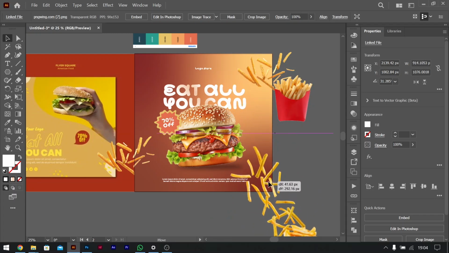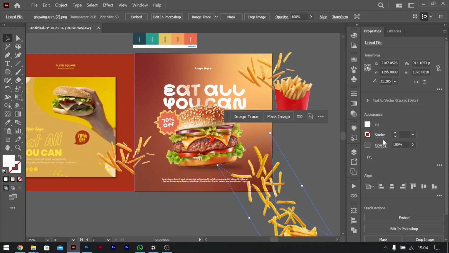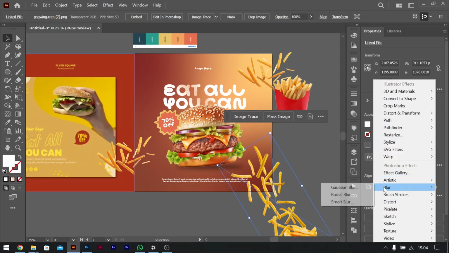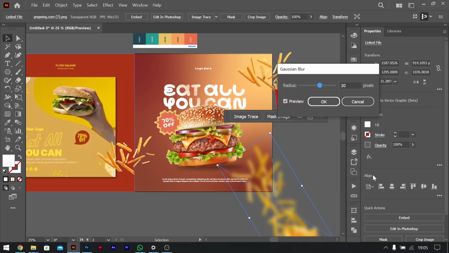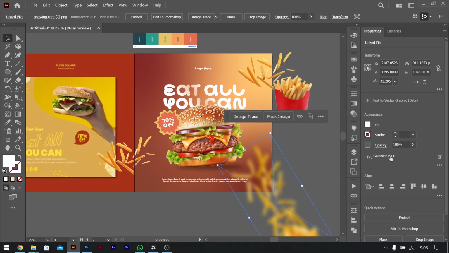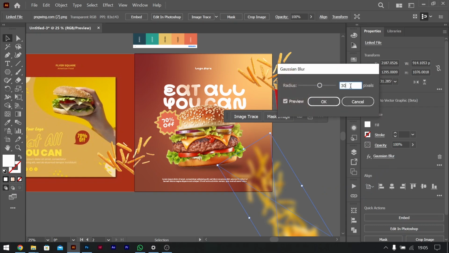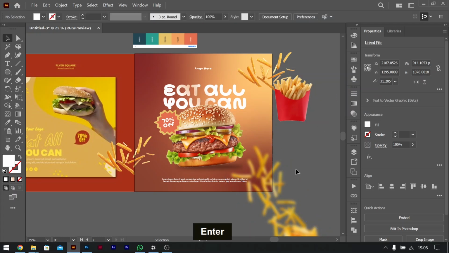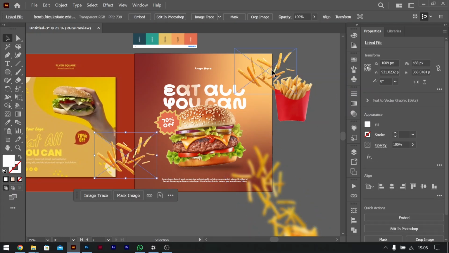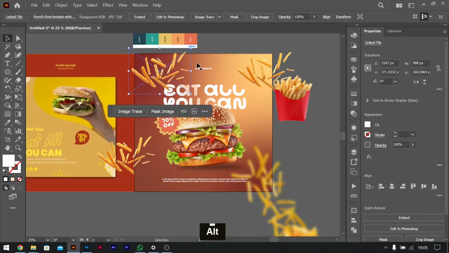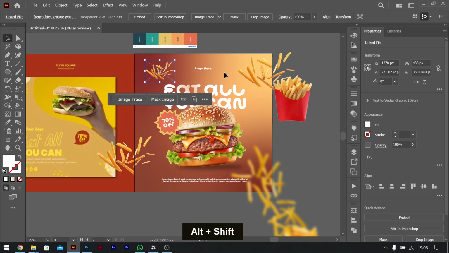Like so. Shouldn't cover the text. And then we'll add our Gaussian blur. Remember, it's the same effect up here, so we could adjust that. It's too much. Make it 20. Like so.